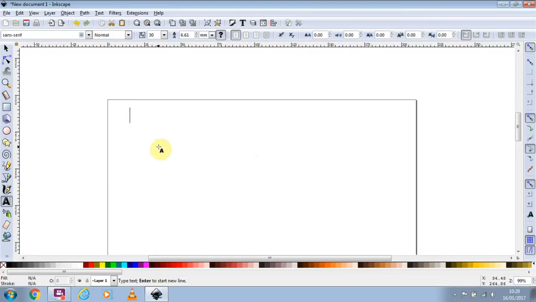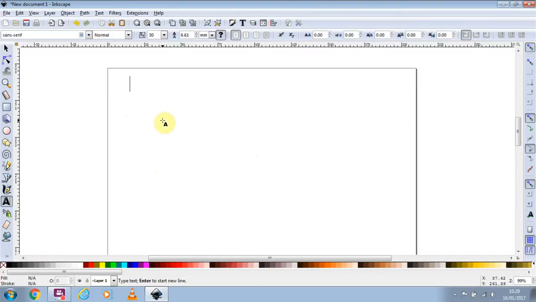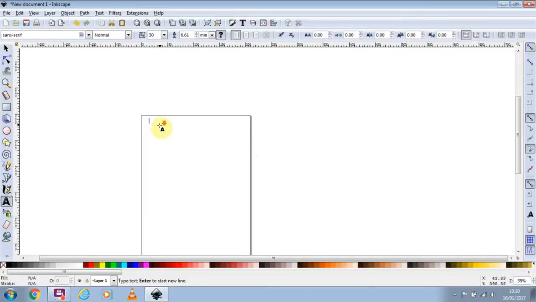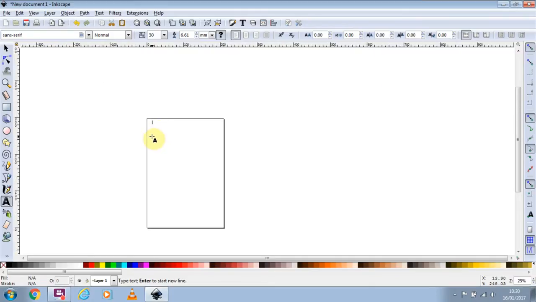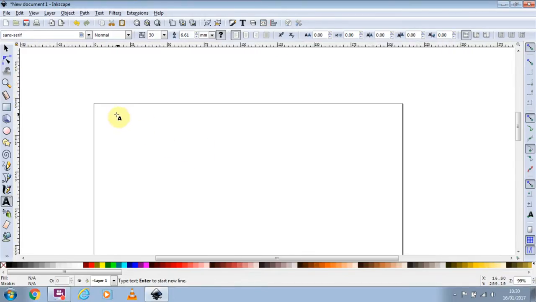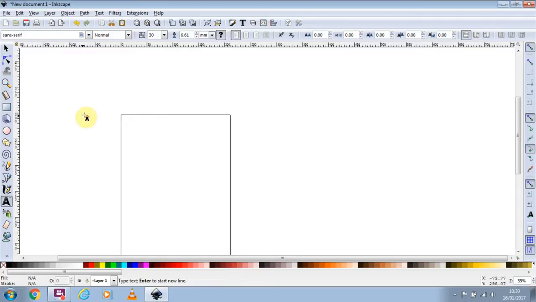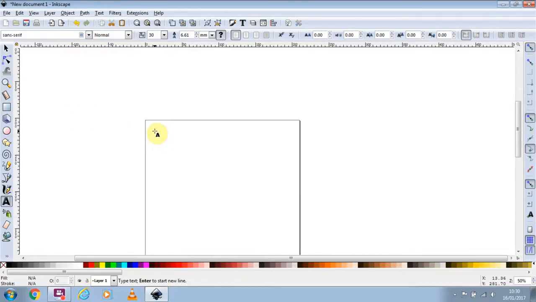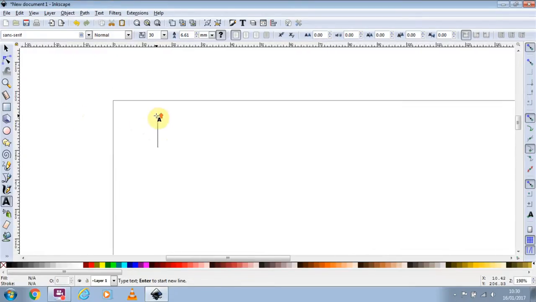By the way, to zoom in and out, you use the mouse wheel and hold the control key at the same time. So by holding the control key with a finger on the keyboard and using the mouse wheel to move up and down, that's the wheel on top of your mouse, I can zoom in and out around wherever the cursor is. Okay, there we go. So I've clicked on the A, I've typed there.